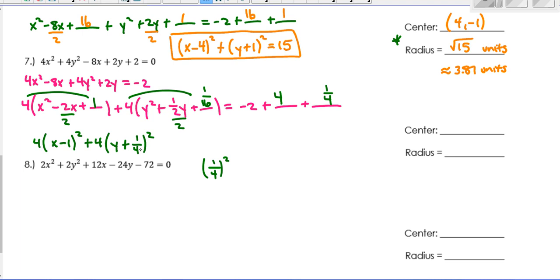Okay, and then I can see that this is right because 1/4 times 1/4 gives me 1/16, and 1/4 plus 1/4 gives me 1/2. Equals, and then I need to add these things together. So negative 2 plus 4 is 2. 2 plus 1/4 is 2 1/4. Which I'm actually going to just leave like that for a second because I'm actually going to have to change this anyways. Now, one of the big things about the fact that we're writing a circle, circles in general form never have any coefficients in front of your x squared. So notice up here, this was just a 1 and this was just a 1.